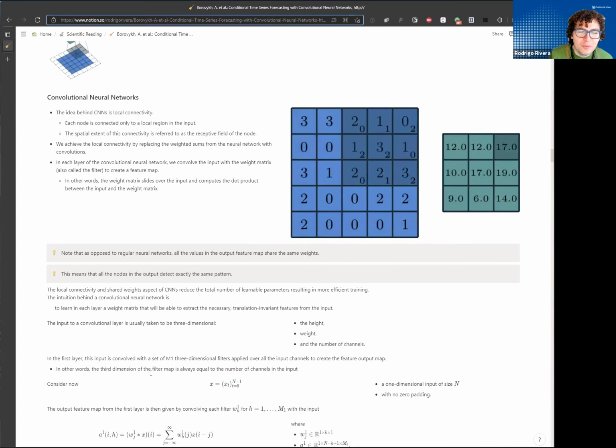So we're seeing a two dimensional object, but when we think about a convolutional neural network, we're normally thinking about a three dimensional thing, where there is an additional dimension, the number of channels. For images, it's obvious: we have RGB, pixels of different colors. But what happens for sequences and for time series? Normally, the channels are used, for example, for multivariate time series forecasting.